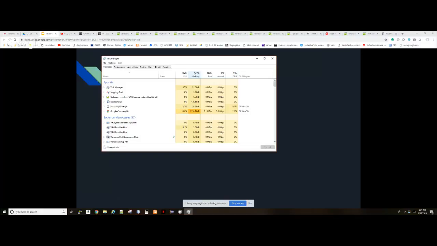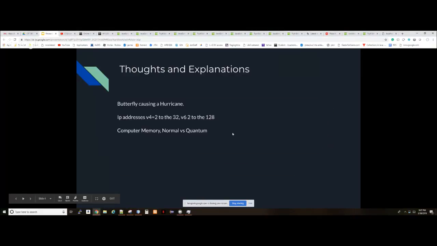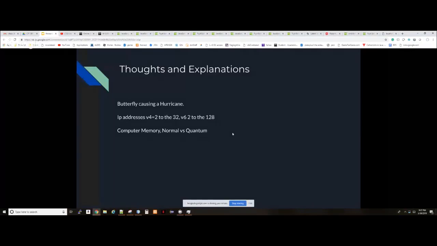And so with this capability, I apologize, with this capability of the qubits having multiple positions, it expands exponentially the amount of memory that a quantum computer can have. So your computer, your phone, a quantum computer will basically never run out of memory. And that's something I find really interesting.